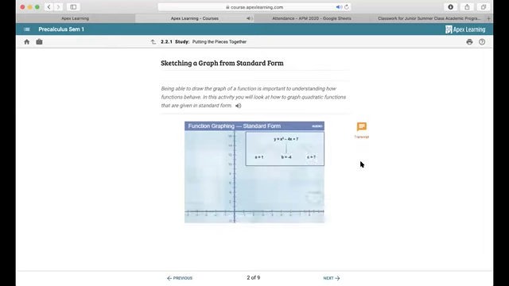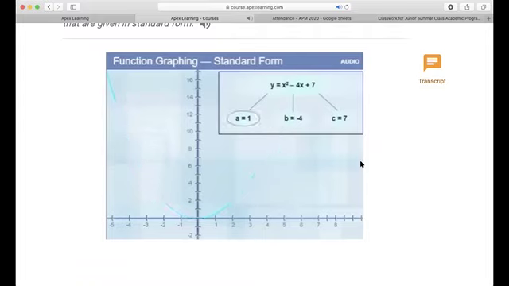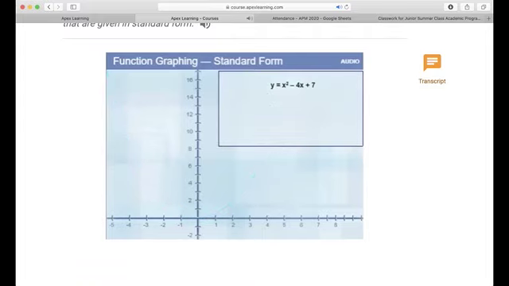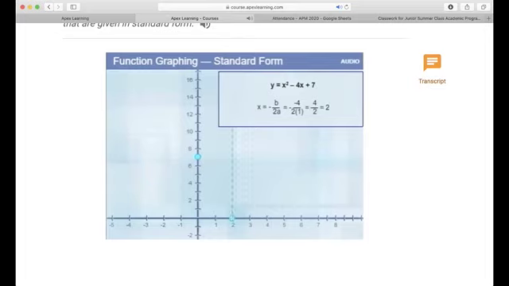Given in standard form. First, note that the graph will open upward since a is greater than 0. Next, find the y-intercept. To do this, first set x equal to 0. The function then indicates that when x is 0, y is 7. So the y-intercept for the function is 7. Now you can turn your attention to locating the vertex of the parabola and determining the axis of symmetry. Previously, you saw that the axis of symmetry is found by making x equal to negative b over 2a. If you substitute in the b and a values from the function, you can find that the axis of symmetry must be at x equals 2.